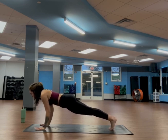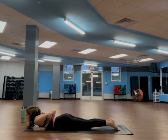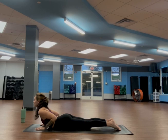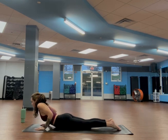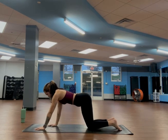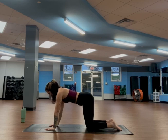Good. Lowering all the way down to the ground, releasing the feet nice and flat. We're going to come up just a little, baby cobra. Good. And we'll come right back down. We're going to shift our weight into a tabletop position. So again, hips under knees, shoulders over wrist.